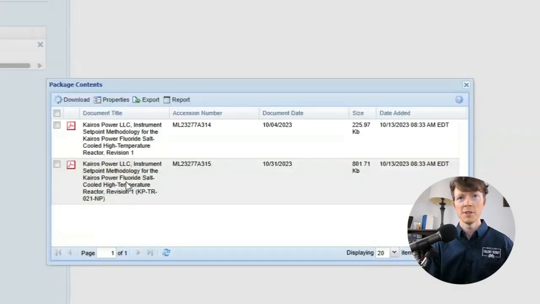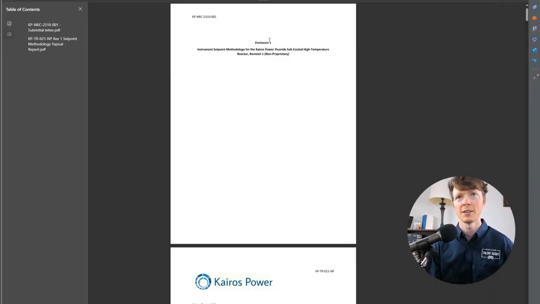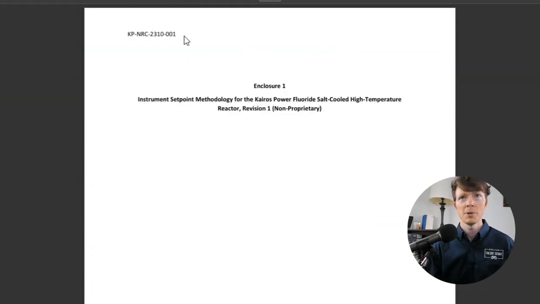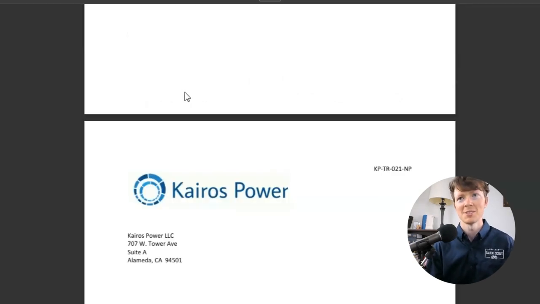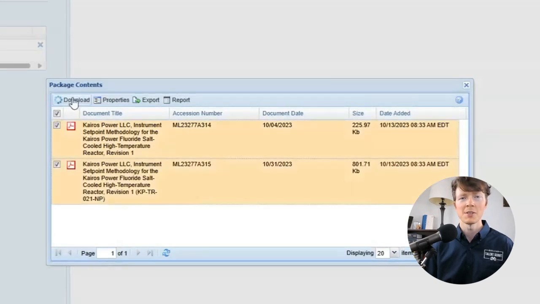Now the other item in this package contents is the actual document you were looking for from the reference. And so if you double click this, it's the enclosure that was with that letter. So here's enclosure 1, and it is the report that you wanted to see. And also up here is the company's internal document numbering scheme, which each company has their own unique numbering scheme, just to be fun. Another thing that you can do while you're here is that you can download all the documents at once if it's less than 100 and less than like 100 megabytes or something. And you can run exports, you can do all sorts of stuff.